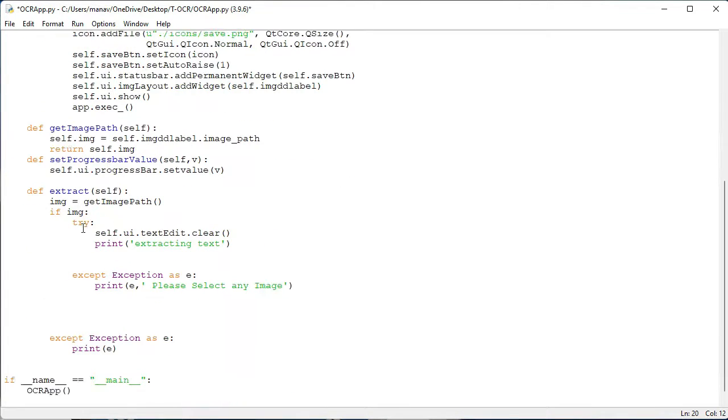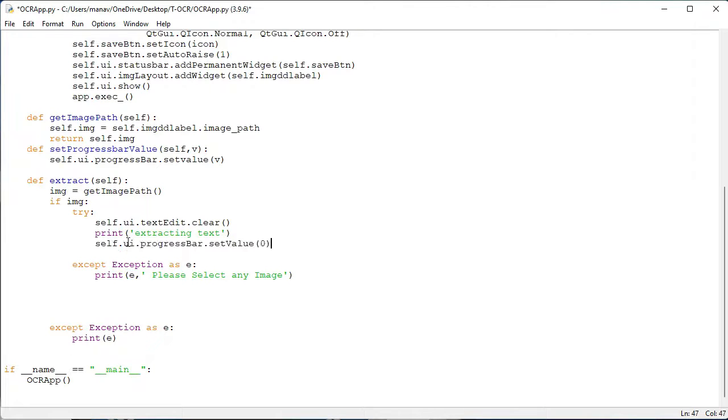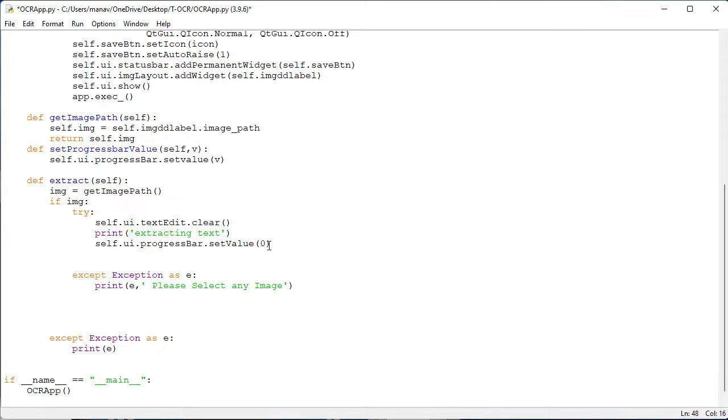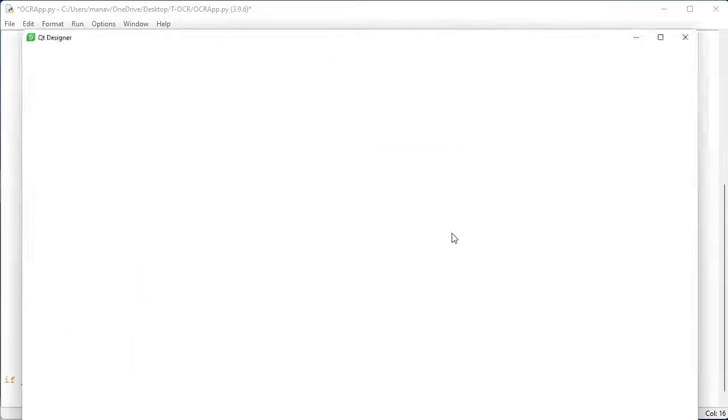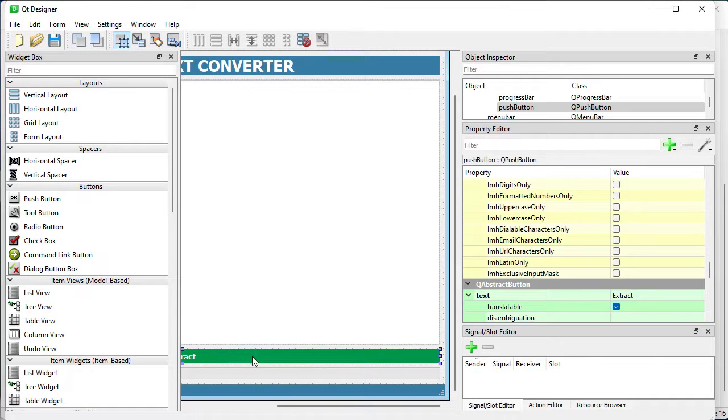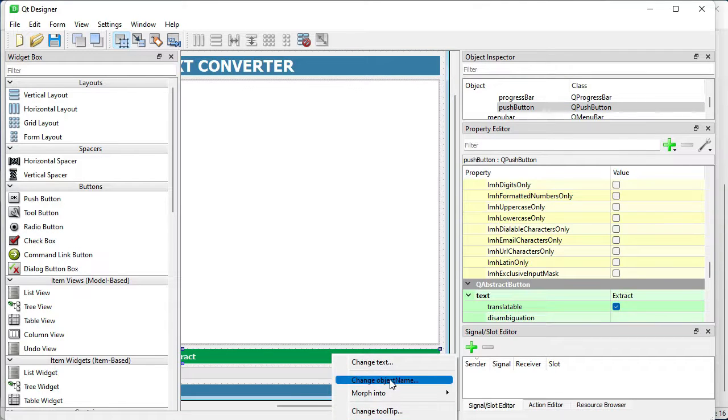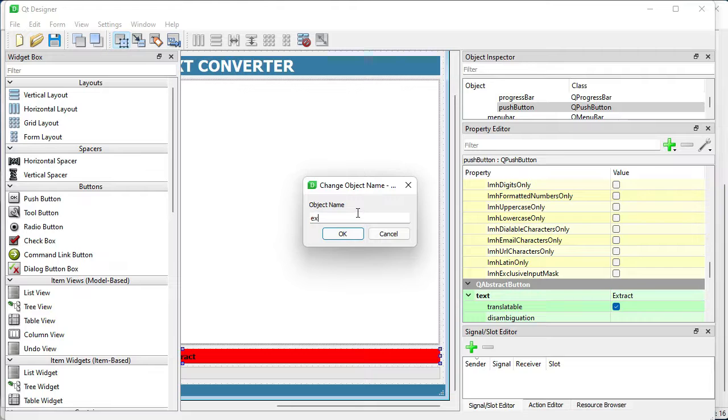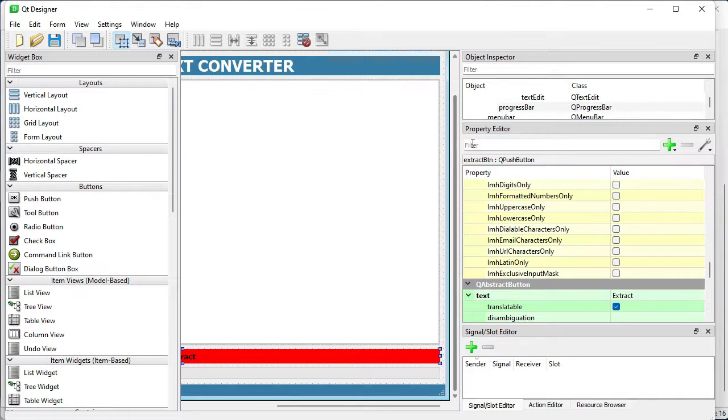Every time this extract method runs, first of all the progress bar value will be 0, and then let's change the extract button name, let's get what is our extract button name. This is push button. Let's change the object name as extract button first, so that you will understand what this is. Okay, as you can see, this is the object name.